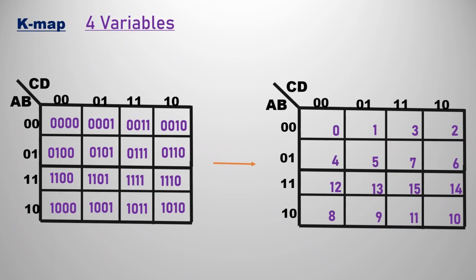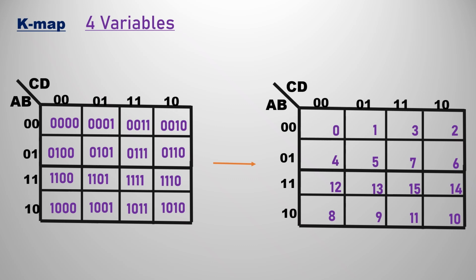So as I said, I will also represent with the help of numbers. This is the representation of the 4 variable K-map in numbers. If you know the conversion of binary to decimal, this is very simple. You can convert any binary to decimal, and decimal to binary. So this is the representation in decimal also. You can represent it in each box, so that you can understand very clearly which number is coming where.